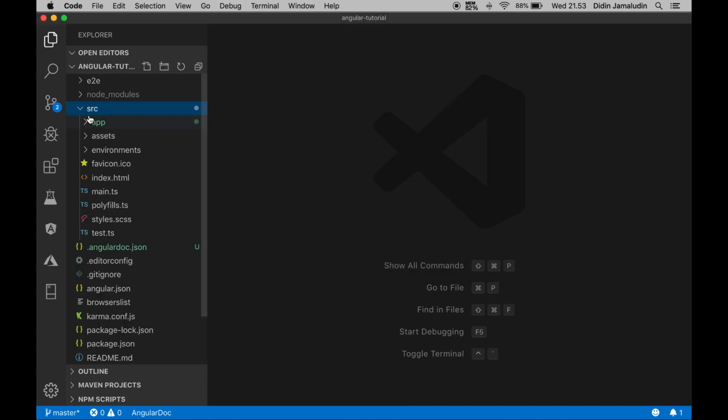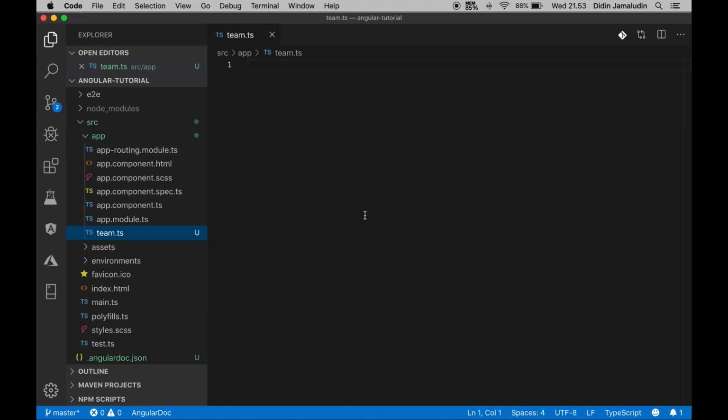Open and edit that file, then add this line of TypeScript constant that contains an array of objects.